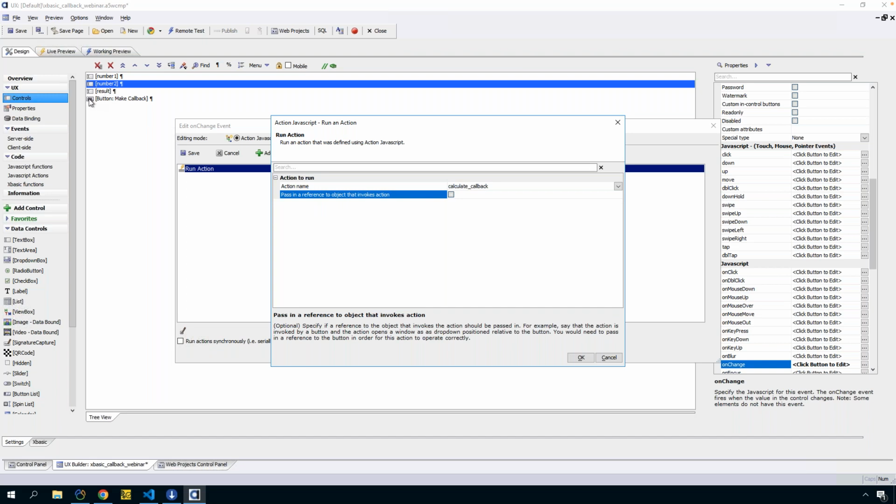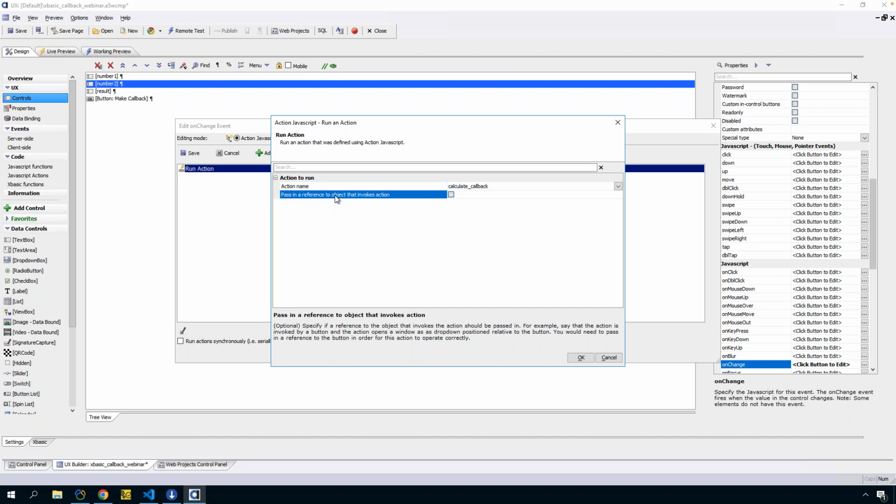So I can say, oh, the callback was made from the OK button. The callback was made from the result. Often you don't really need this, but it allows for very cool things, because for instance, I could add that on change to number 1 and number 2, and then I can understand what called me, what thing triggered this. It may change the behavior of the back-end system, meaning it may be saying, oh, they were changing the oil setting versus this, and then I want to operate differently. So that's what this pass in a reference is.